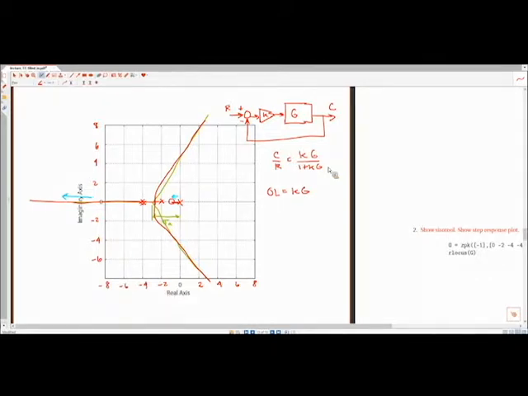Yeah, so that's a simple way to discuss it. So the more correct way to say that: you have a set of open loop zeros. Those would be a subset of the closed loop zeros. Okay. So if you have open loop zeros, those will always appear in the closed loop. You could have extra ones.